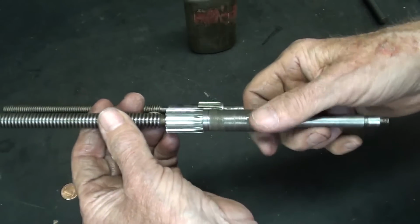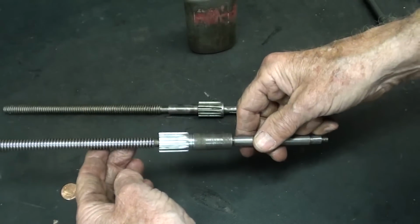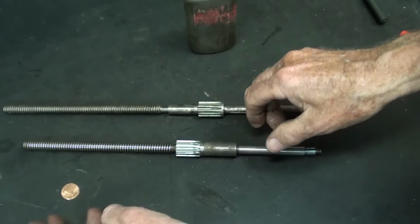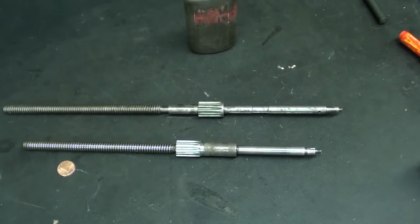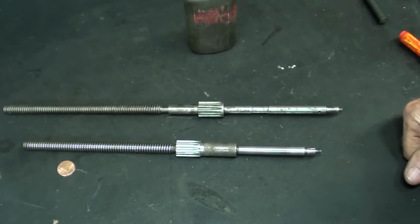And when I'm done, I'll put this in the chuck, and I'm going to run a file over here just real gently to clean it up, and then it's ready to install. And you'll see that in part 4 when I finish the job. In part 3, which is the next part, I will put a keyway into the lead screw, which is also a necessary part of this job.